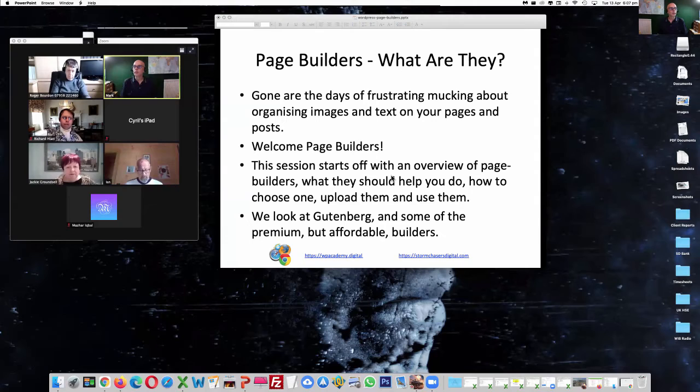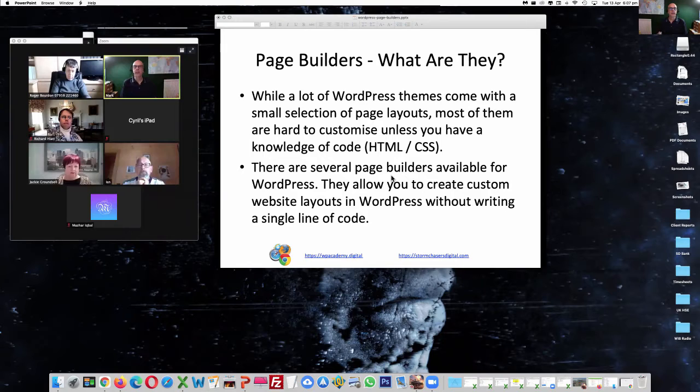But for a lot of businesses, especially small businesses that just want to change things themselves, as you can appreciate, it was a bit of a pain because you had to go back to your developer every time and say, actually, I don't like that yellow. Can we make it a bit more canary yellow? And so you'd be going backwards and forwards, and things would take a lot of time to do.